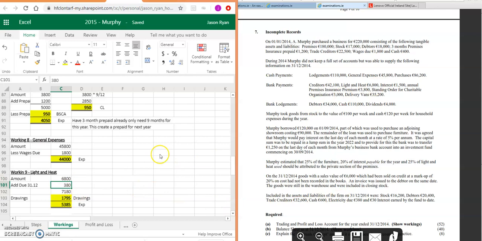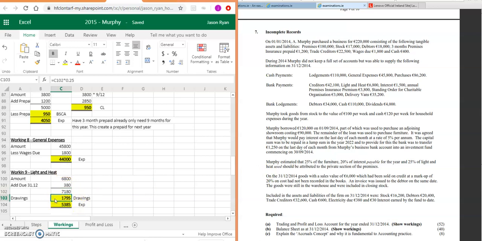So always in this question, look at the start and look at the end of the question to see if there's anything due or prepaid. We looked at the start already, there wasn't anything, but down here we've got electricity due of 380. So that's going to be due at the end. So the total expense is going to be 7,180. Now remember, this is light and heat, so always look out for light as well. Electricity due, you also have oil or that sort of thing could be included as well at the start or the end, which will need to be adjusted here.